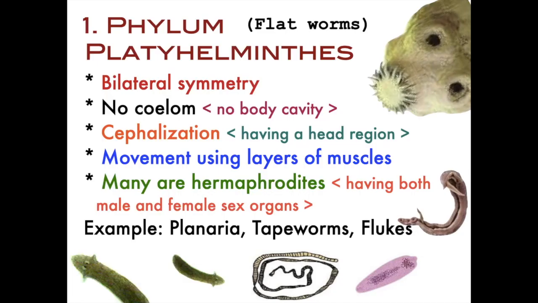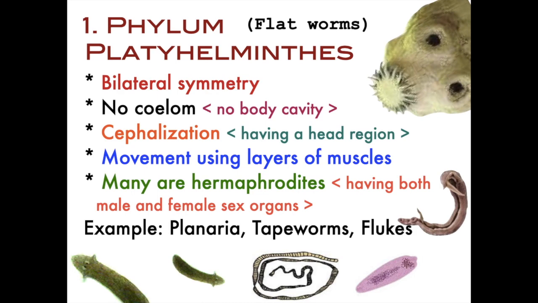And so let's talk about Platyhelminthes. These are the flatworms, and yes, they do have bilateral symmetry. So if we look at it, there is a left and right side to it. Many of them will have some sort of head region that helps us identify that there is going to be bilateral symmetry. Now, these worms do not have a coelom, which means body cavity. There is still a mouth, there are still feeding apparatuses, but there's no body cavity there, like the Cnidarians had.